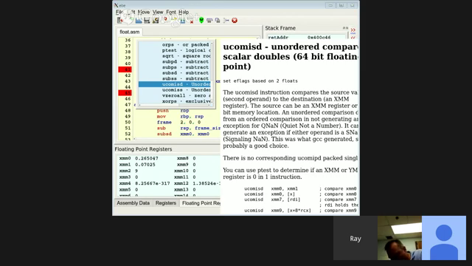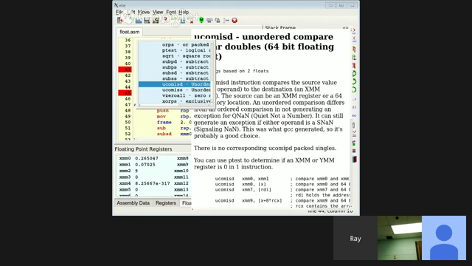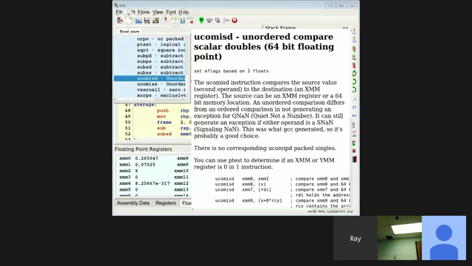And what I did at the start of doing floating point arithmetic was to use GCC and look at the code that it generated for floating point comparison. It was good enough for GCC to use UCOMISD, so it's good enough for me. That was my feeling. A more technical discussion of this is in the documentation. An unordered comparison differs from an ordered comparison in not generating an exception for a quiet not a number.